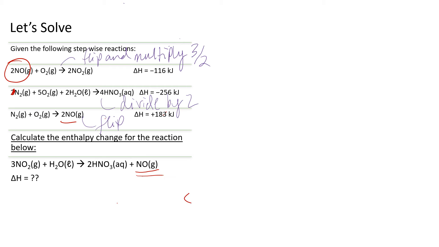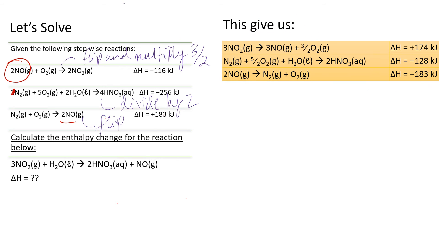Let's do all the things that are listed here and see how this works out, because it will work out. If we flip and multiply by three halves reaction one, divide by two reaction two, and flip reaction three, this gives us the following. The first reaction becomes this, because we flipped and multiplied by three halves. Pause the video if you need to stop and see that to understand that. The second reaction, we divided by two. And the third reaction, we flipped.